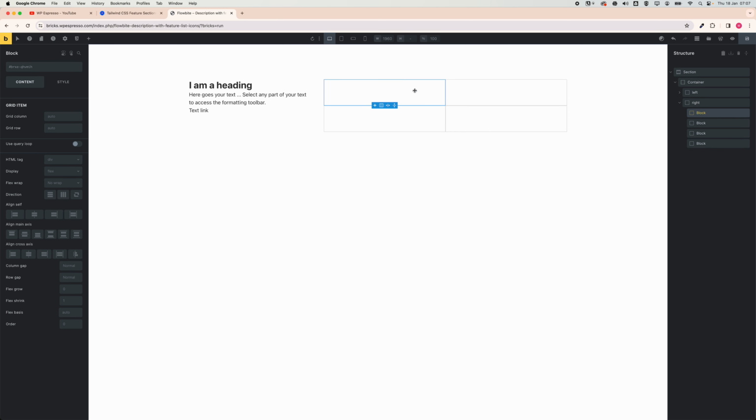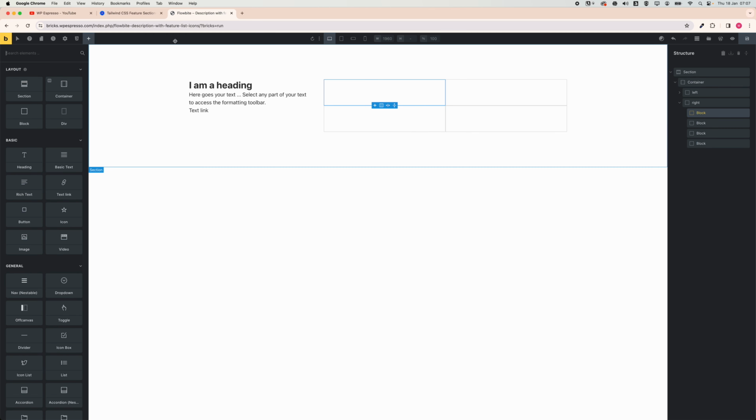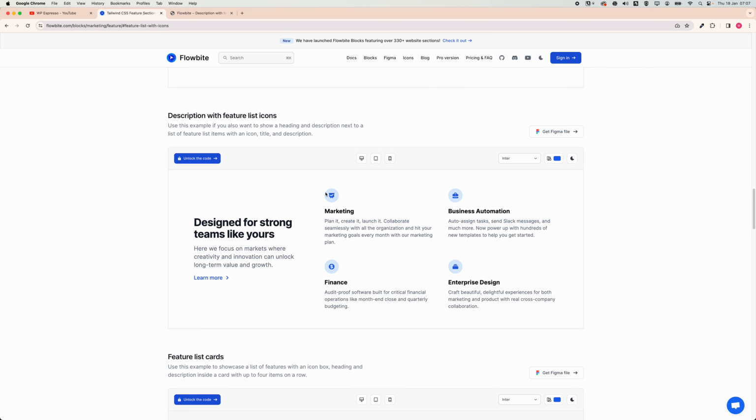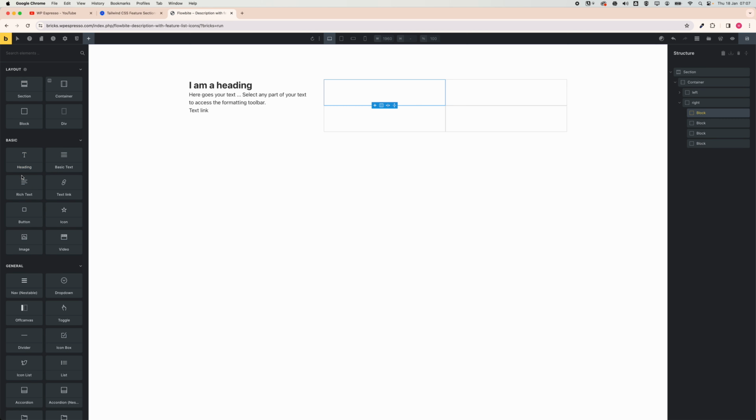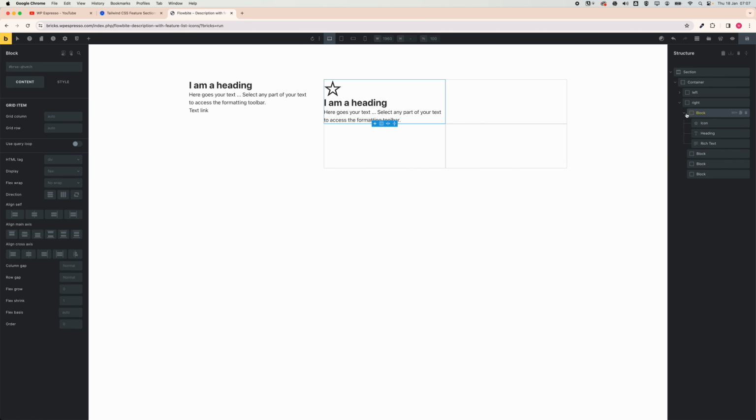So we will be starting with the first block. We are going to add the content in it. So with the block selected, plus button, and then we are going to start to add the elements like the icon, the title, and the description. So let's go on the heading. Oh, sorry, on the icon first, on the heading then, and the rich text. And now we have our elements inside of it. Click on this little arrow here and you will find all the elements inside of the first block.